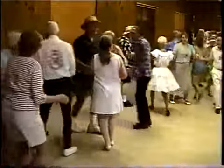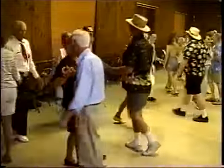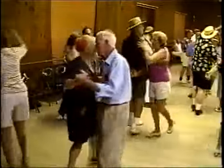Here to the left, fair and square. Centers pass through and touch your corner. Follow your neighbor, step to the corner, swing. Keep the thrilling in your common day.